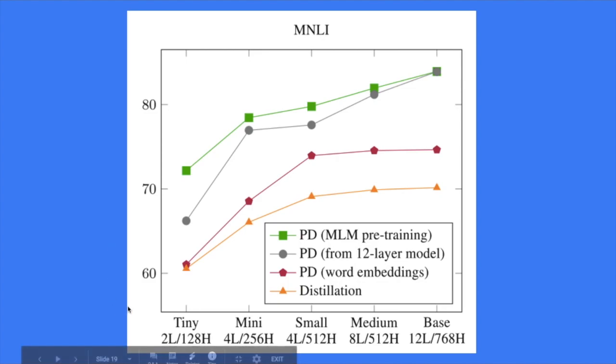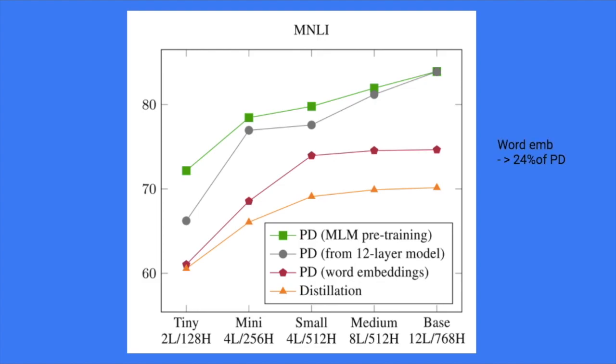I tell you first, and you can see this. The red line is the word embedding. They use the pre-trained word embeddings, and they do the pre-training and distillation. The one in the gray line is also pre-training and distillation, but the difference is they initialize the weights from the 12-layer model directly. It's a truncating technique, and you can see the performance of the truncation from the 12-layer model is much better than if you only truncate the word embedding layers, very significantly better.